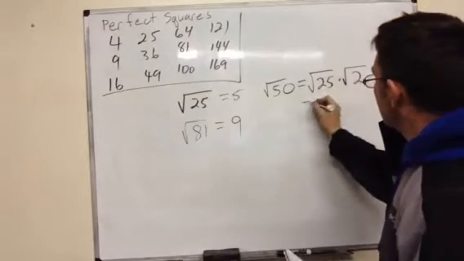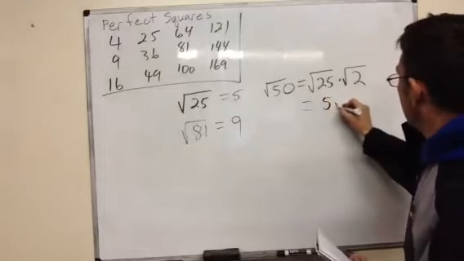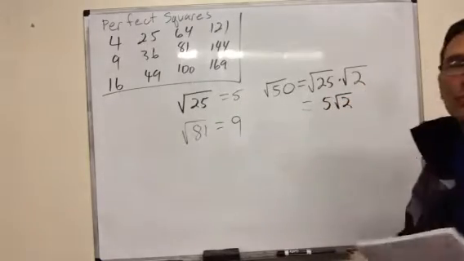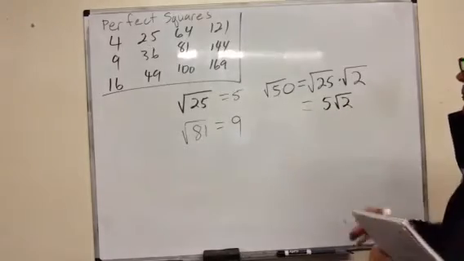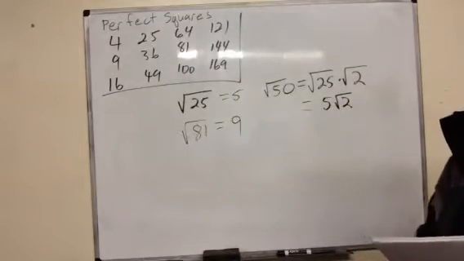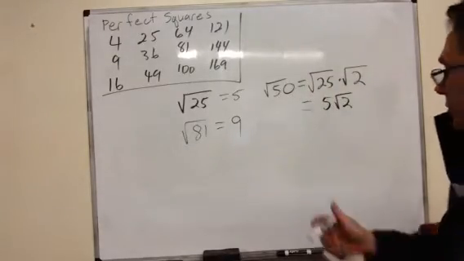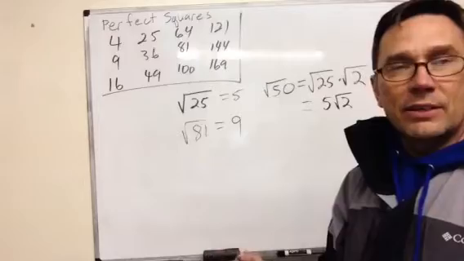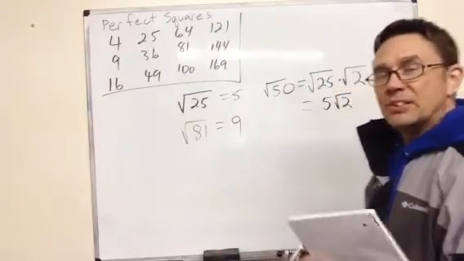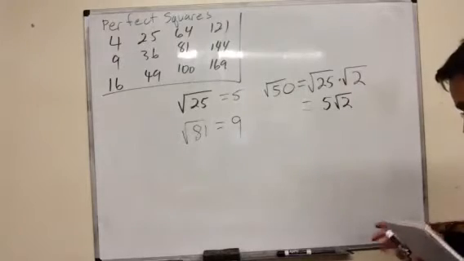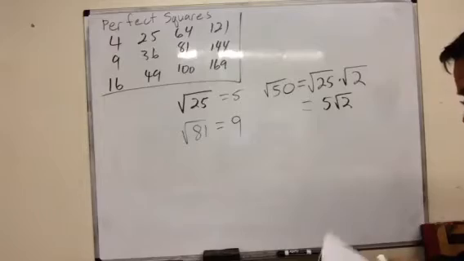Now we can readjust this, and we can say that the square root of 25 is 5, and we keep it times the square root of 2. This is the best answer we can have for the square root of 50. We want to be able to reduce this radical. It's like reducing the number 3/9 and changing it to 1/3. It's like reducing fractions. It just helps us overall in evaluating our numbers and being able to use them.